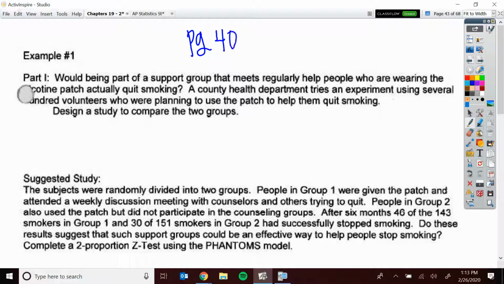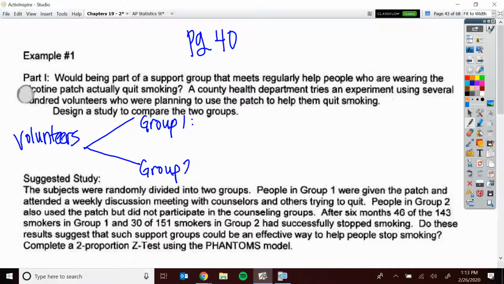And what we're going to be doing is talking about our volunteers. We have volunteers, and they get randomly assigned to two different treatment groups, okay? So I'm going to give you a moment to read so that you understand what this problem is about. And I want you to think to yourself, in your brain, what are the qualities of the two different treatments? Okay, what are the two treatments? All right, take a few moments for that.